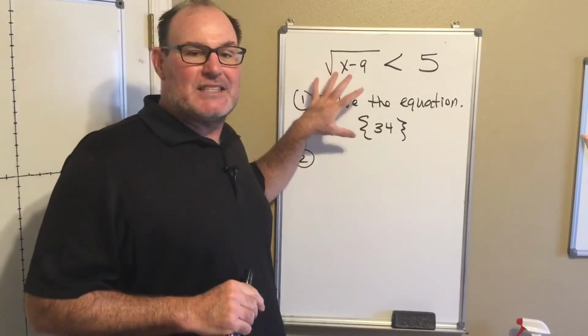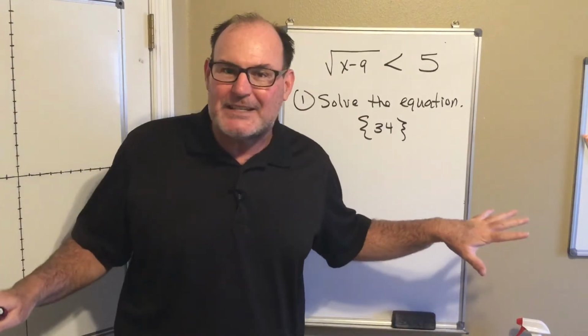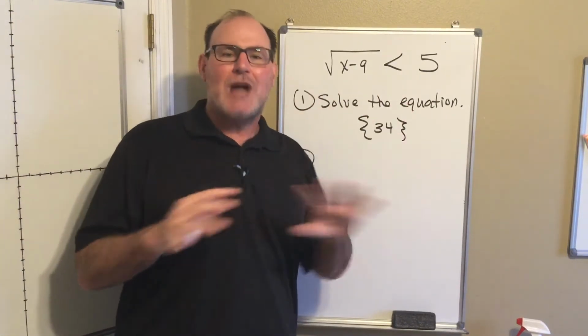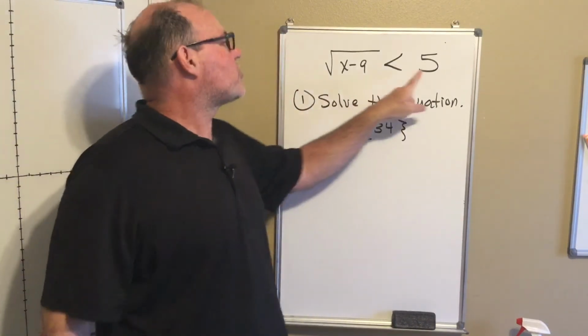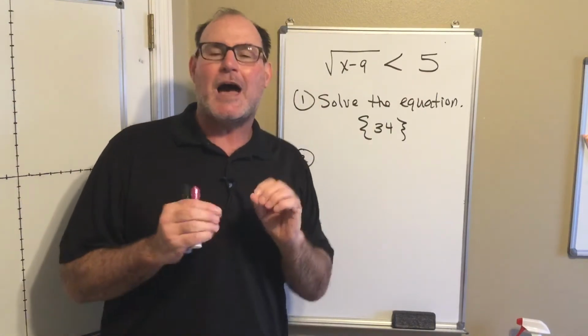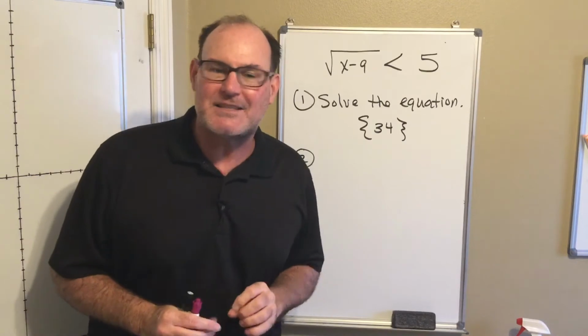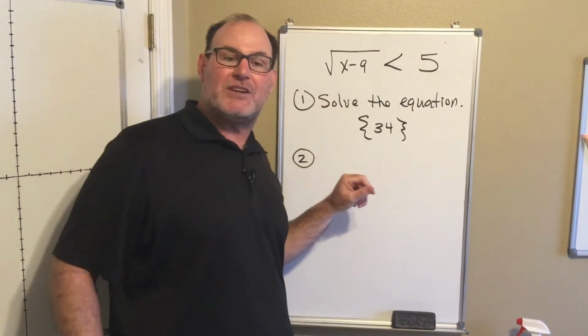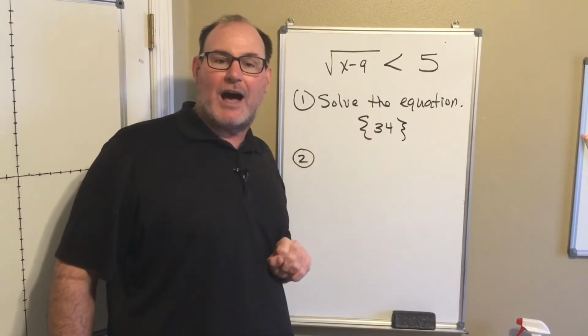This is the next step, and we've done the same thing every time. The first thing we do is solve the equation. Please do not make the mistake of just squaring both sides of this. It is not going to get you to your destination. I promise you, I've graded tests in this class before. So the first thing to do is solve the equation, and you can go back to the previous video. We solved it and we've got 34.